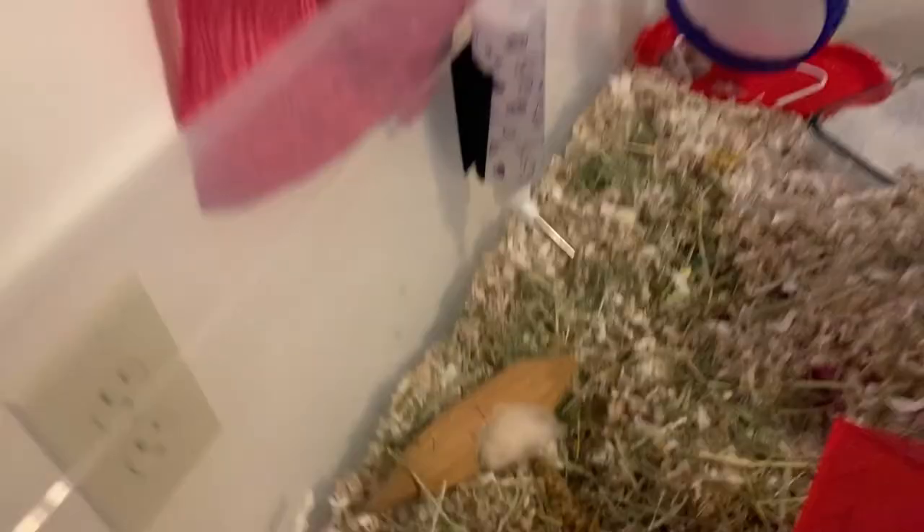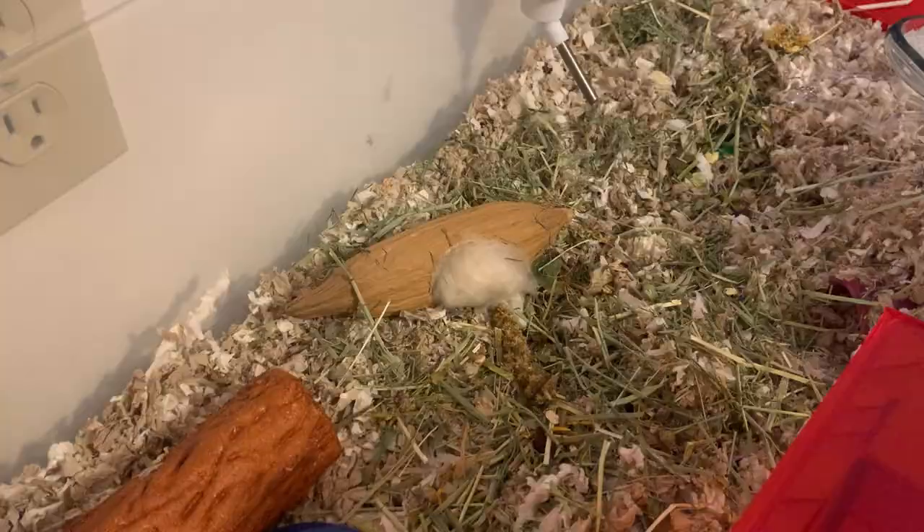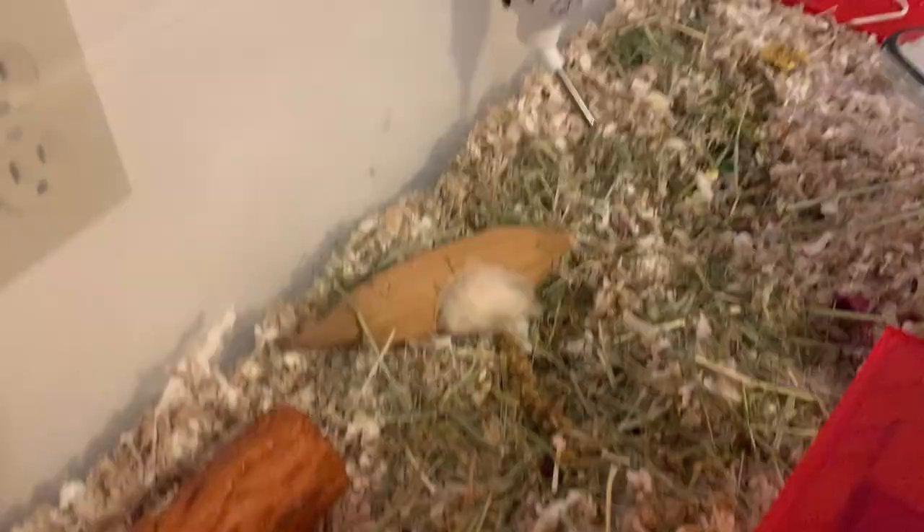Up here you can see that pink — it's a little house thing that I buried under some of the bedding and he loves it. Right now he's in a burrow that connects from that house to this house. He also has some cotton, though apparently cotton isn't good for them because it can get tangled on their feet. These cages are in my bedroom. I got most of that stuff from Walmart last night — my brother picked it up for me.